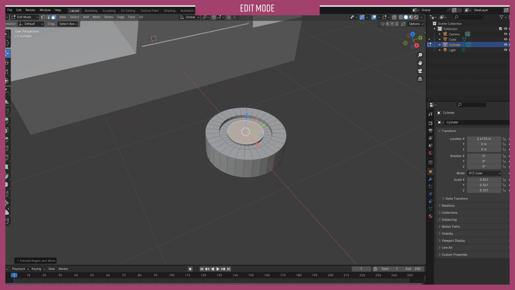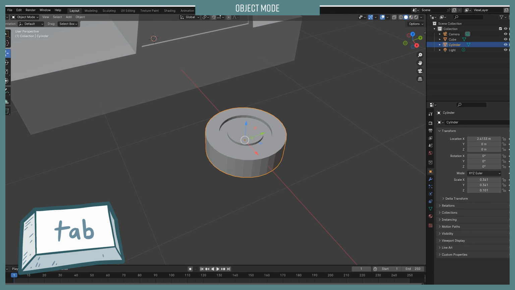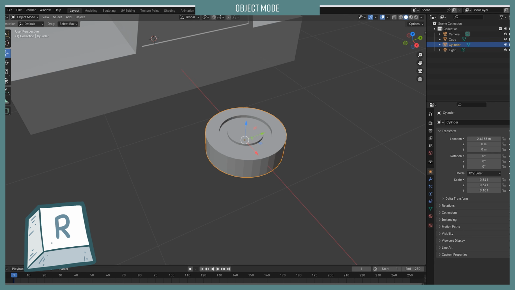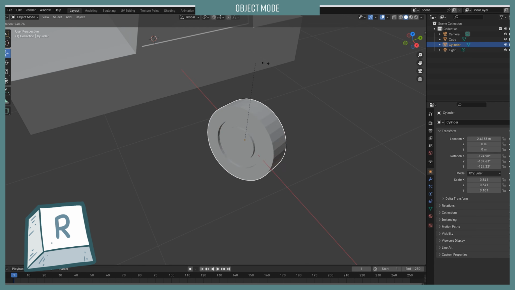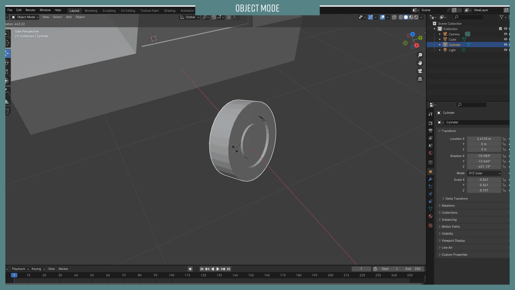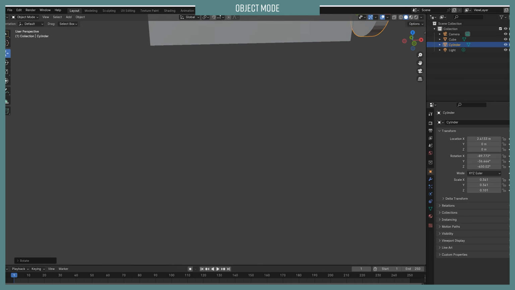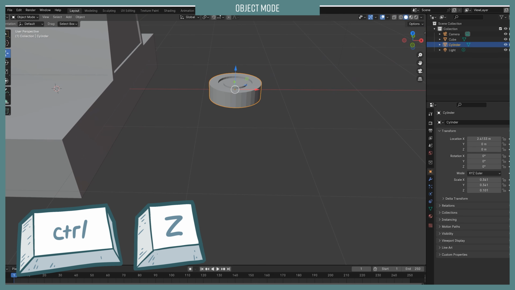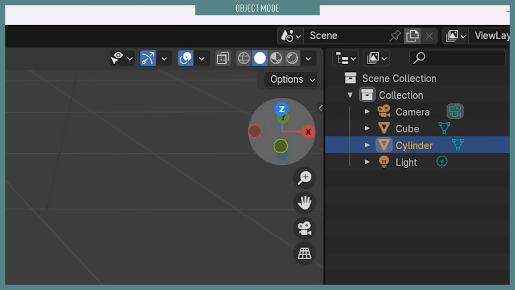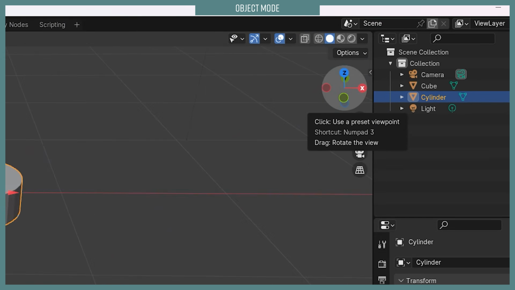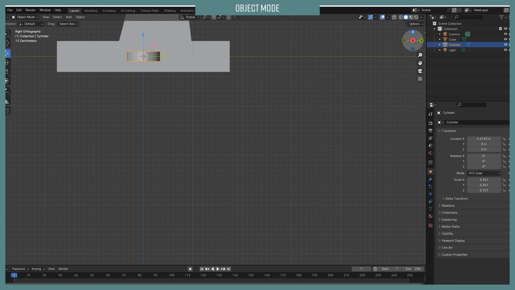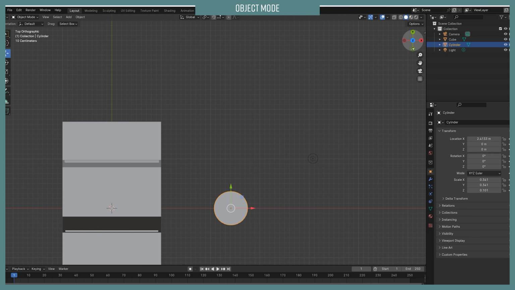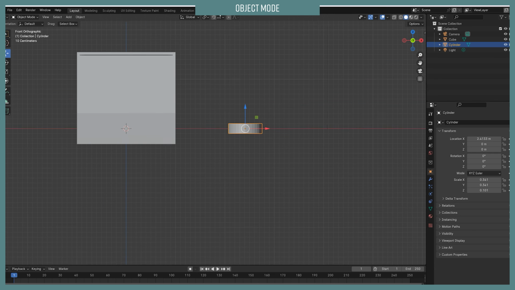So since that wheel is done, we're gonna go back to object mode with a tab, and now I need to rotate this thing. The letter R rotates, but this is not gonna work well. Like getting this tire lined up, I mean, you could make it look like it's in the right angle, but once you move around, it is totally not gonna be at the proper angle. So let's undo that. Now our gizmo up here at the top is going to let us see just like a side view of the car or a top view of the car. I want a front view of the car. There we go. That looks pretty good.